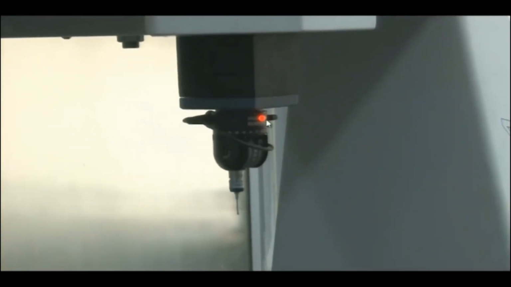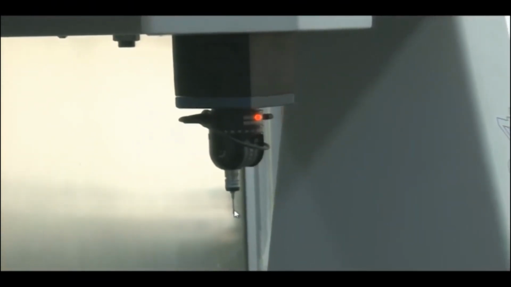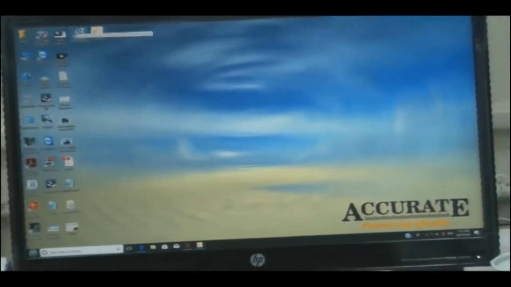The software here is Tangram. We have the indicator here. The indicator will blink when the probe touches, and a beep sound will also come. We are trying to put the voice over the recorded video. The actual laboratory conditions are quite noisy. We will also try to show you the actual laboratory conditions when we start the measurement, so you can hear the voice and the noise there as well.